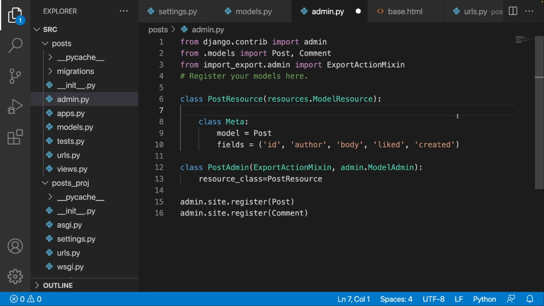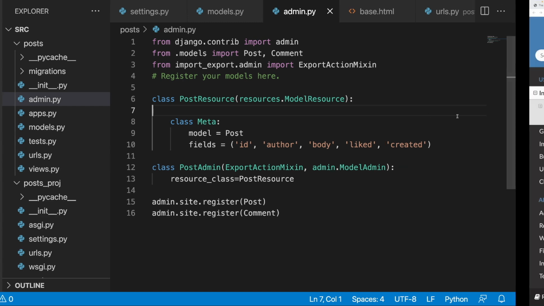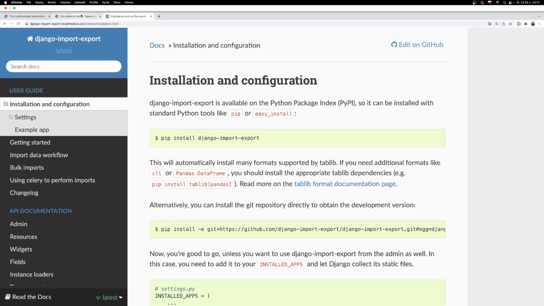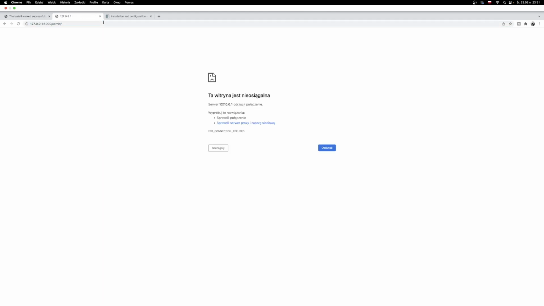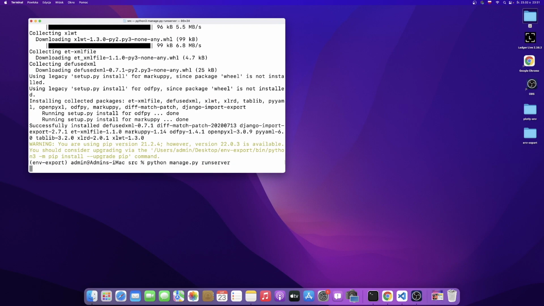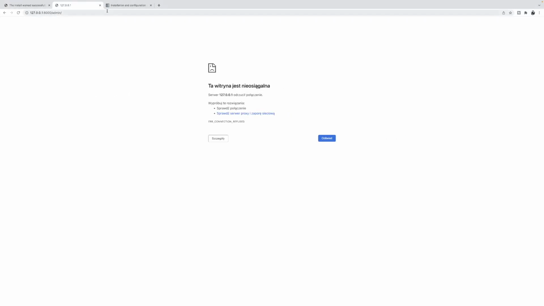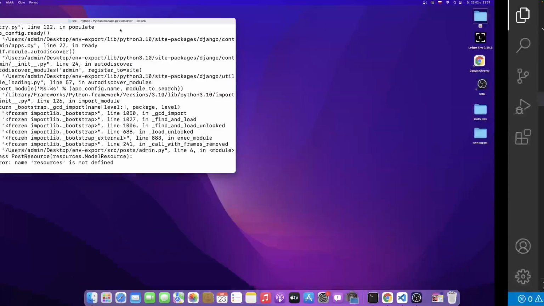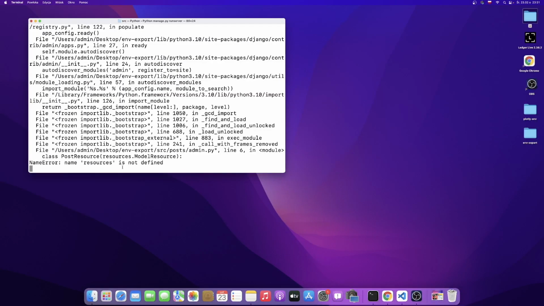All right, so I'm going to save this, and let's go to the Django administration. Let's see if we can actually see this functionality. So I'm going to start the development server again. All right, so we have resources is not defined.